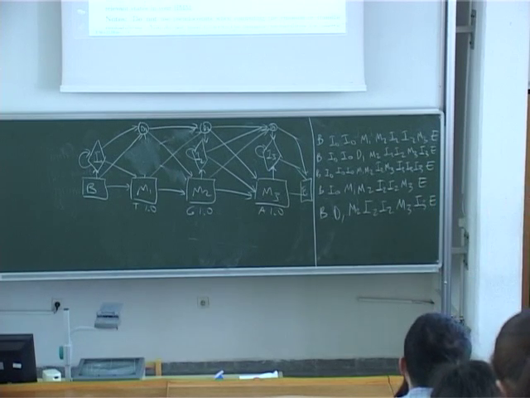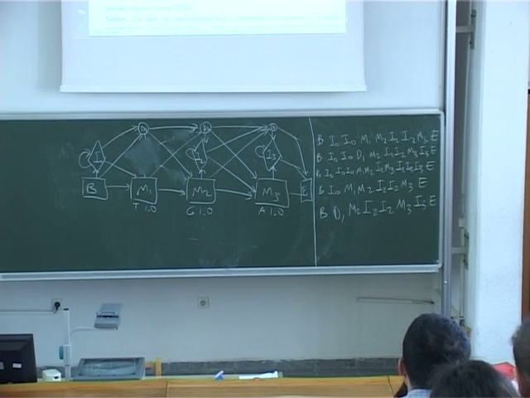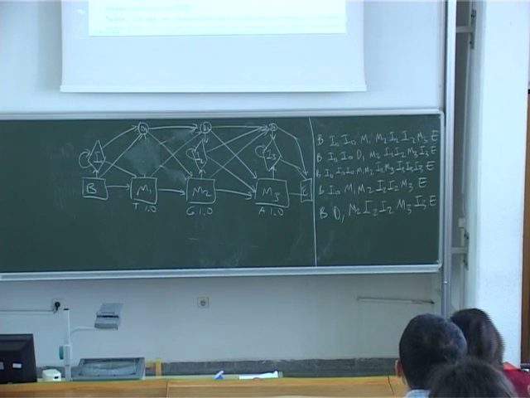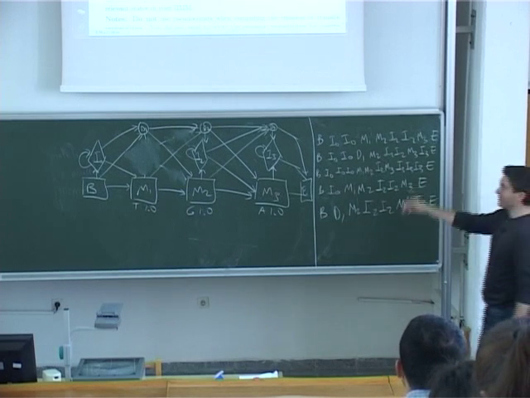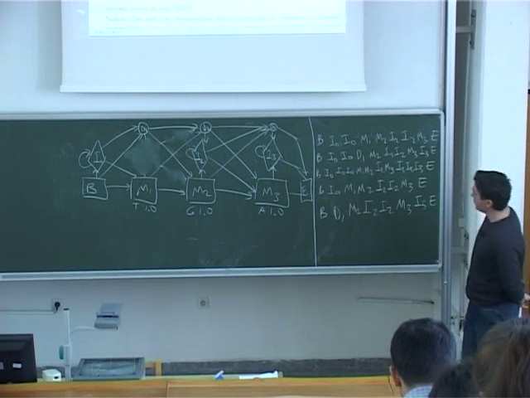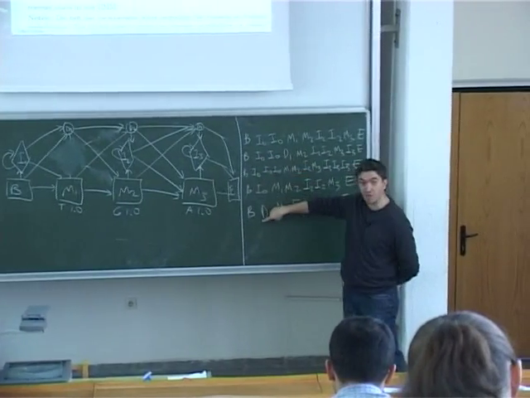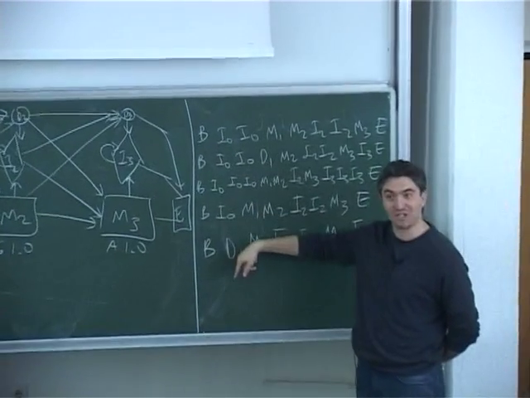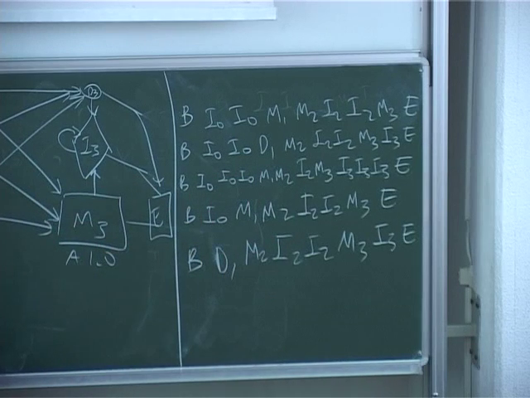Okay, so if you have this, you have all the transition probabilities actually here in that table. So how are you going to find the transition probabilities? Like this. Just start with the begin state. From the begin state, which states do you go to? I0, I0, I0, I0, D1. So it's what? 0.8 I0, 0.2 D1, right? It's that simple.